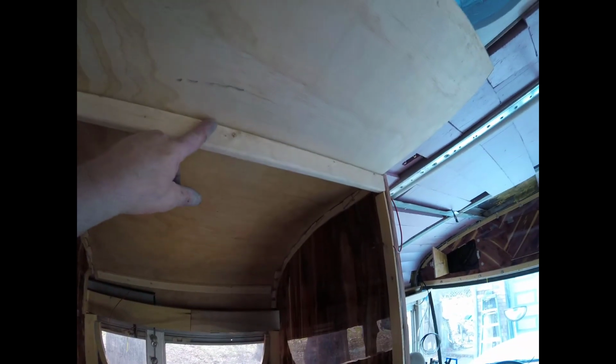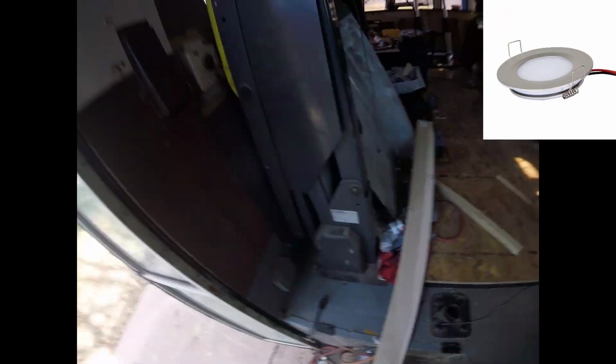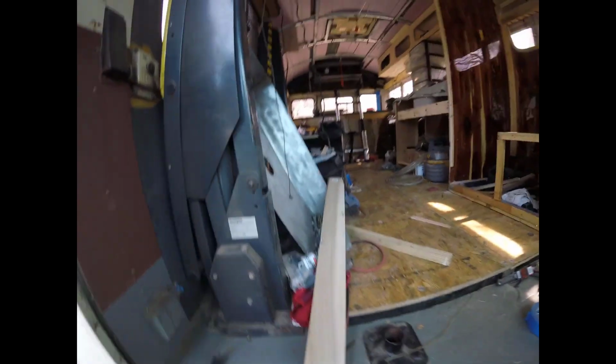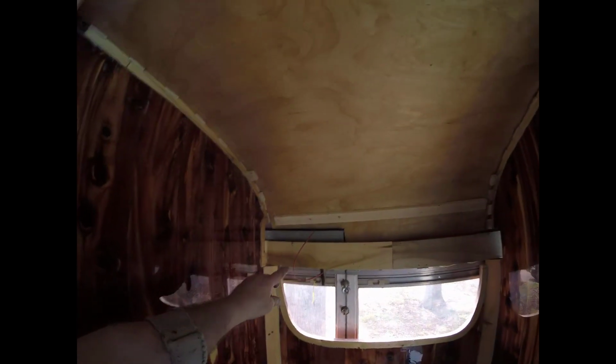So all I have to do now is cut this off right here, and the ceiling will be done, except for putting a hole in right about here to put one of those lights in. Called little puck lights, that's what I call them anyhow. Very small, spring loaded, so they're really easy to pull back out and replace if you have to. But yeah, that's what this wire here is for, down there.